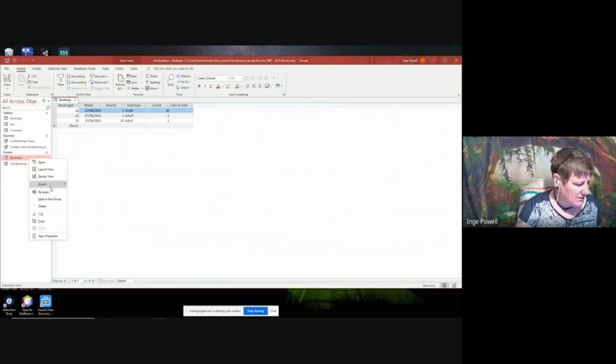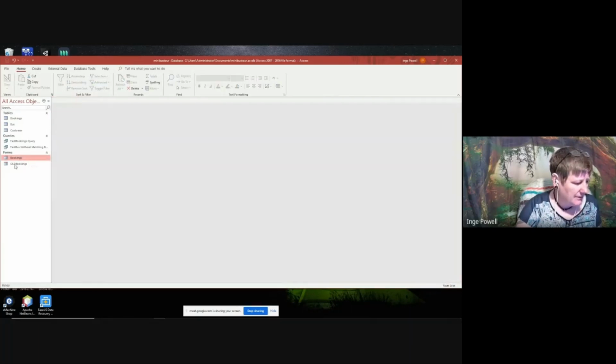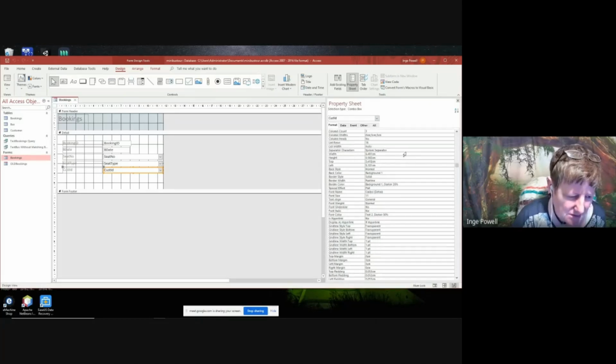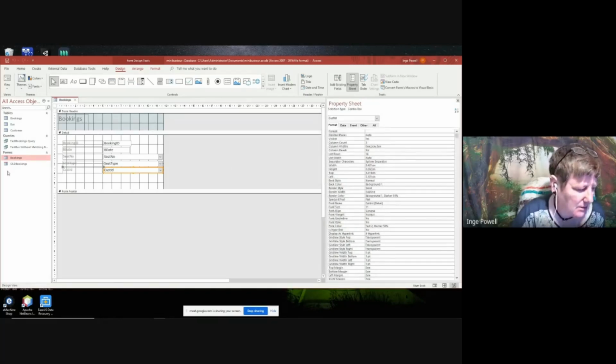If we go back into here again, let's look at design. Sometimes it doesn't like you having things open when you're doing it. So I'm going to go back into Design View and look at this one. And I've got the 3 column counts, so 0, 3, and 3. I wonder if there's anywhere else in here I can say where it is. I think that's it. That's fine. So it might be that rather than putting Matthew, I might put the surname in there, but that makes it as sensible as it is.